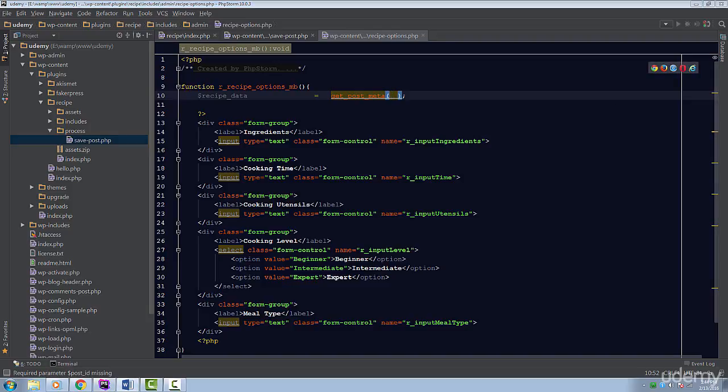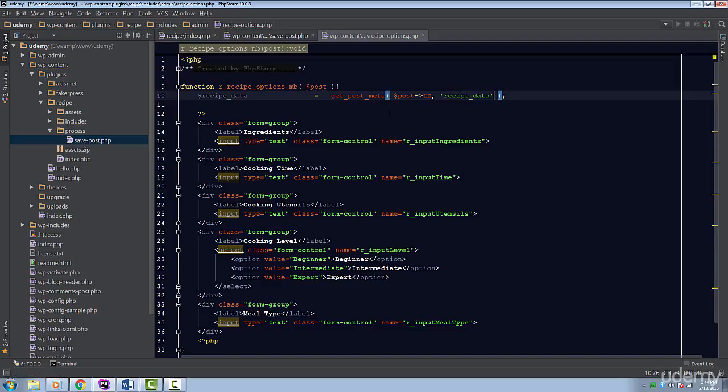The first parameter is the ID of the post. How do we get the post ID from a meta box? Actually, WordPress provides us with the post variable inside our function we can accept by adding post. This variable is an object which contains properties related to the current post. One of these properties is the ID. The second parameter is the name of the metadata's key. We previously named this recipe_data.